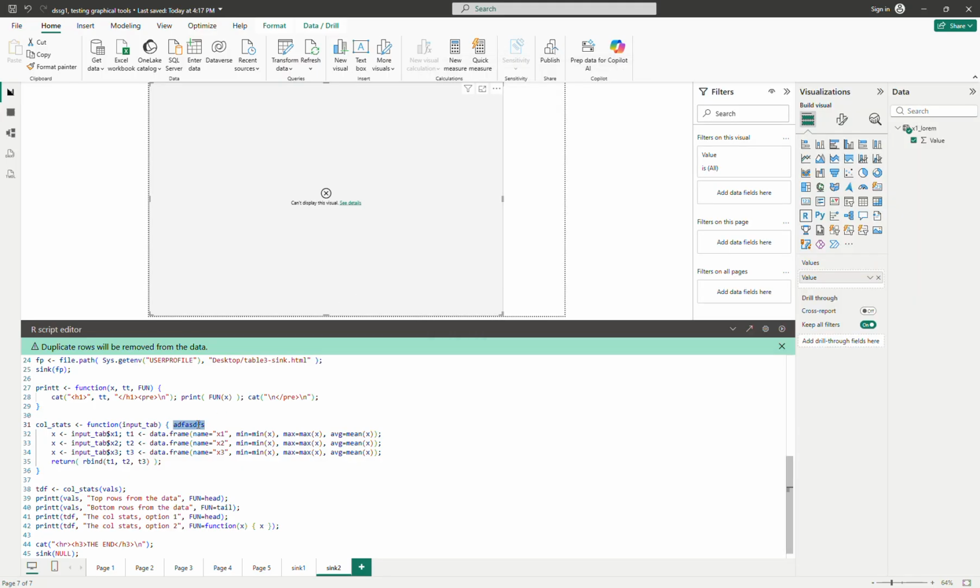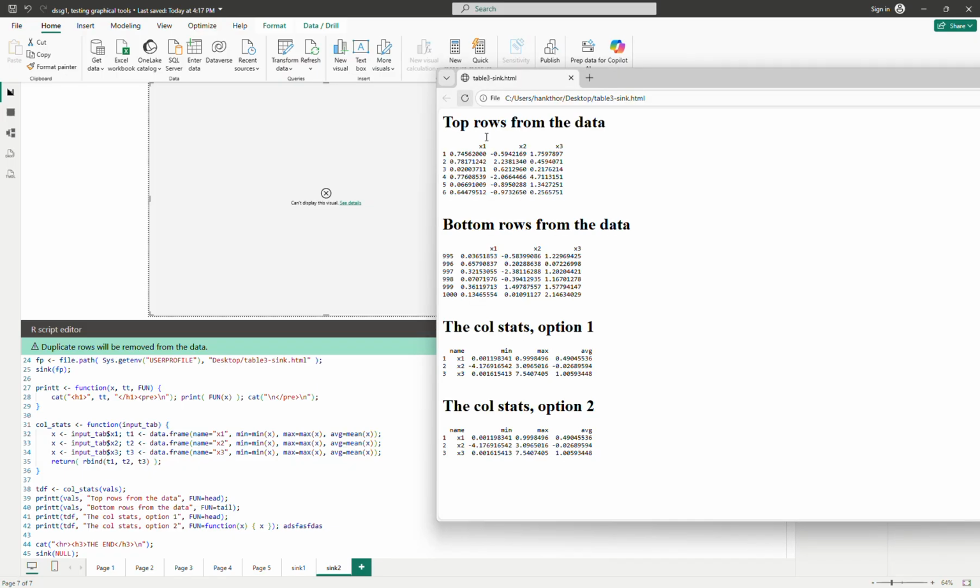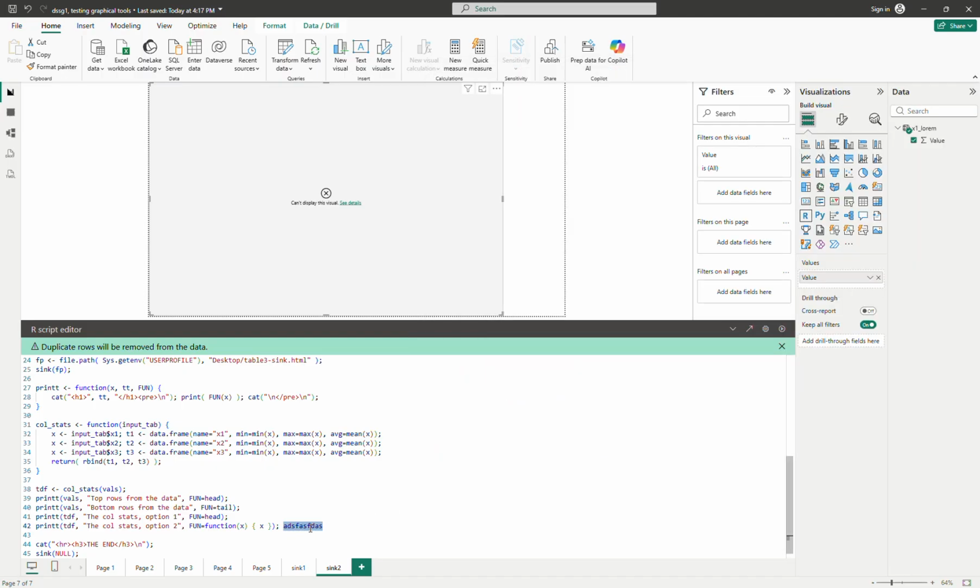This one is difficult because it breaks the line already. Let me break in here. After this, you can see here until option 2, and then it breaks already because of this random string.